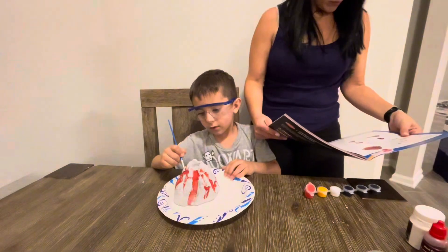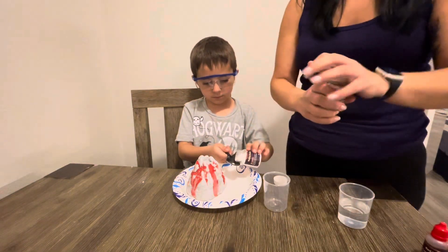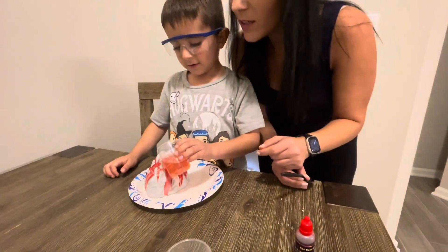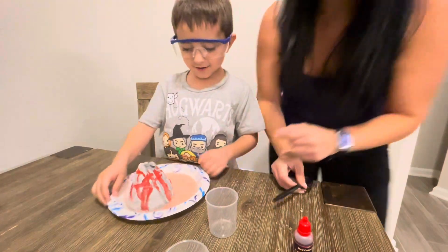The experiments themselves are really easy to do and my five-year-old is having so much fun. The first one we did was painting the volcano and then opening it up. The steps are super simple to follow and it's definitely great experiments for kids. We're having a blast and I can't wait to finish all of the experiments in this book. I definitely recommend the science kit.